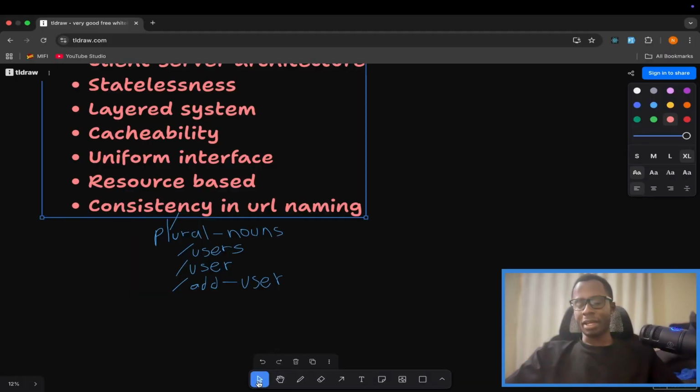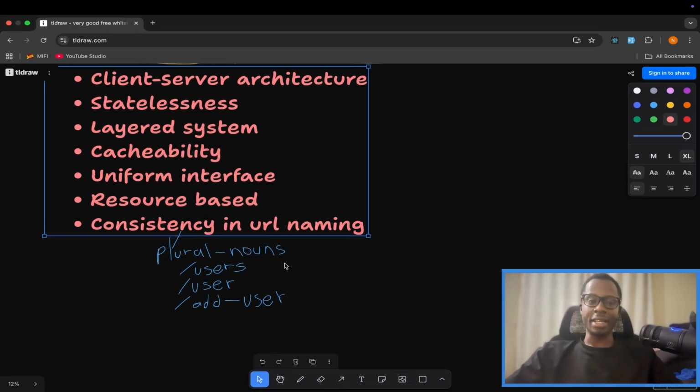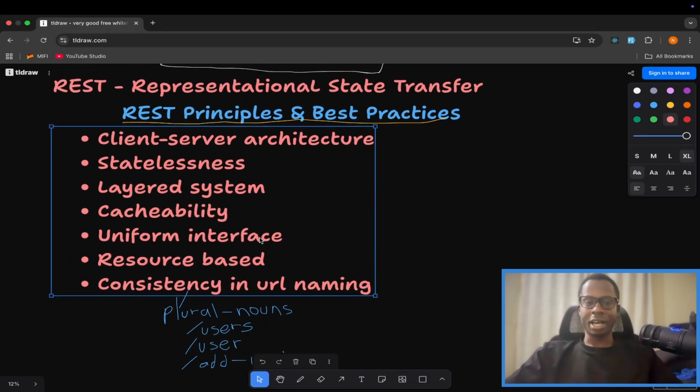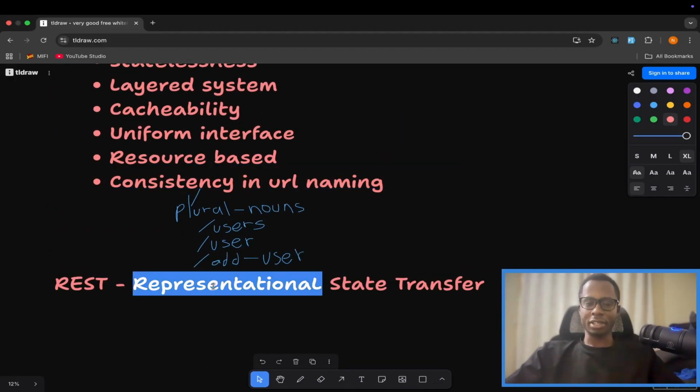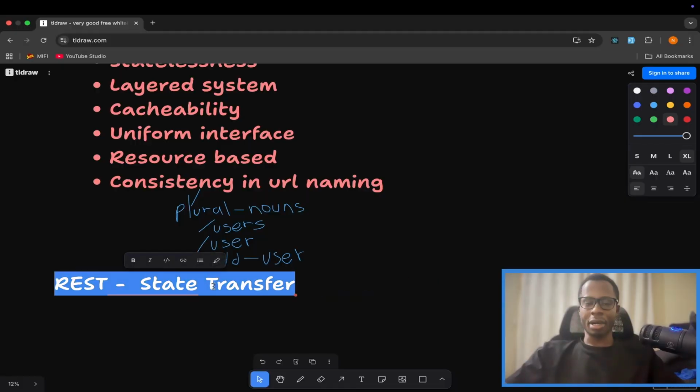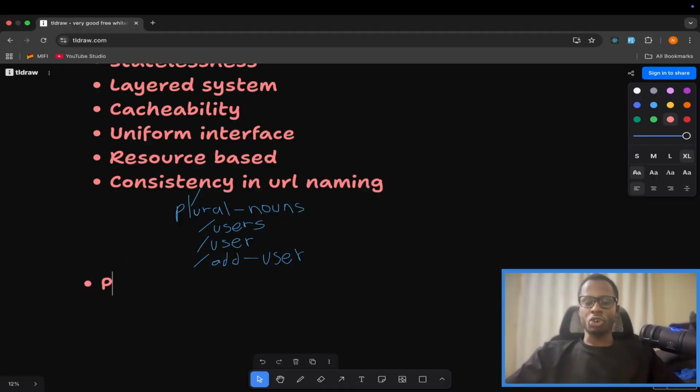Now, something else that you can use as a best practice is to use proper status codes. In the previous section, I talked about status codes in detail. If you missed it, please have a look at it. So I'll copy this and drag down and say we need to use the proper status codes. If, for example, you have deleted something, do not return a 404 status code. If something has been created, do not return a 500, return a 201. So always use proper status codes.